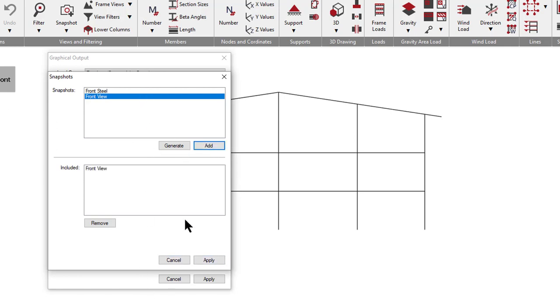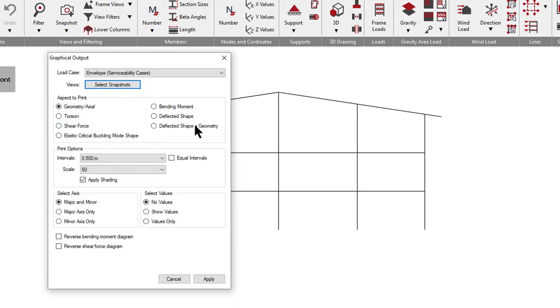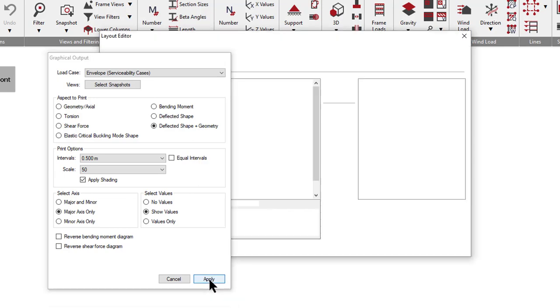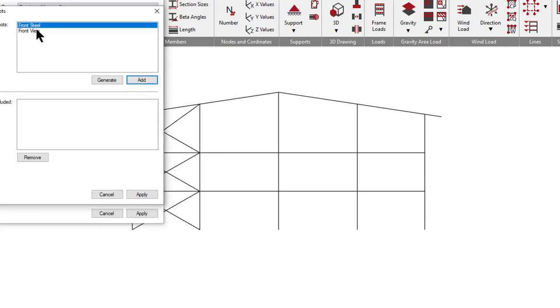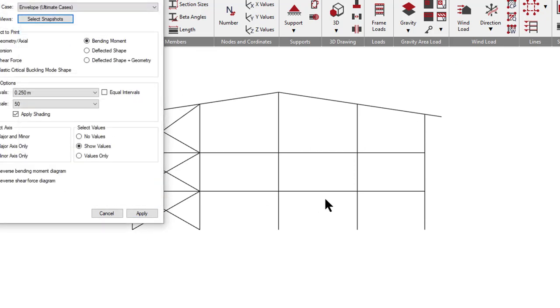It saves confusion if you do apply it and say apply, so it's going to be front view, it's going to be deflection with geometry, and show values of major only and apply. So if I go back to that one, I would probably select again that snapshot and apply.